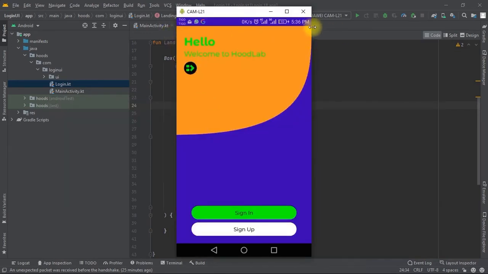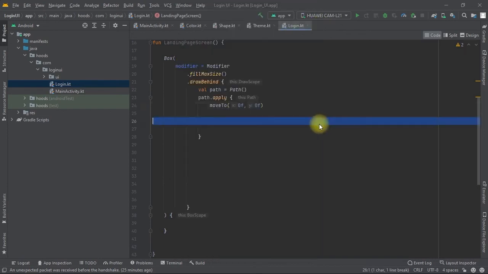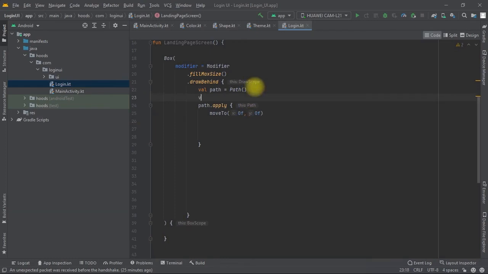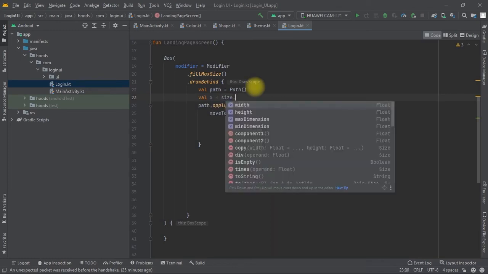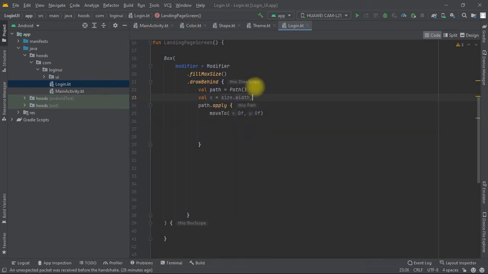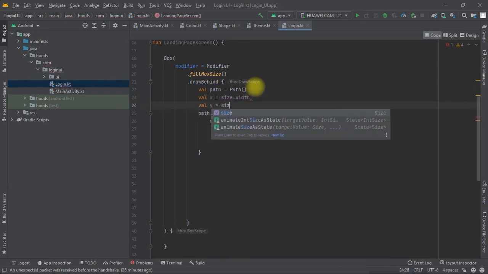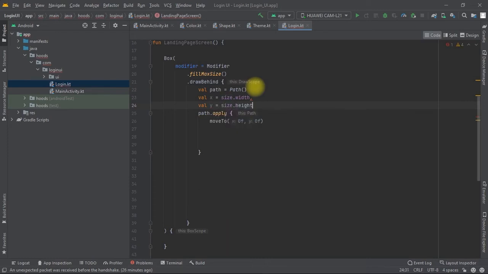So we know this point here is going to be the y, or the y axis is going to be 0, and the x axis is going to be the width. Now we could create a variable, and we're going to call it x, and there is a parameter or variable which is called size, so we could get the width. So this one represents the x value. I like to use this so that I cannot get confused. And here I can keep in size. This one is going to represent the y value.